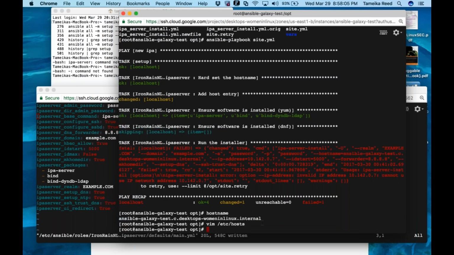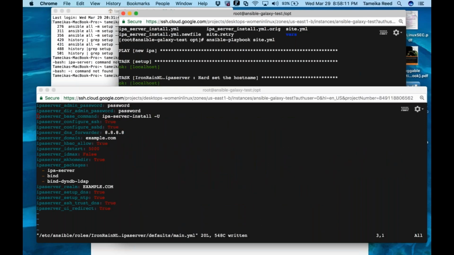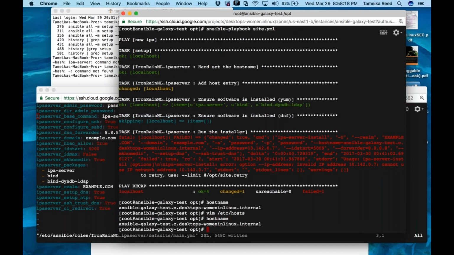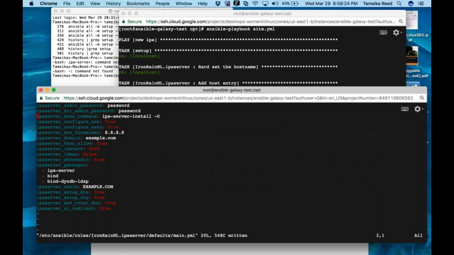That's fine. But it's saying example.com does not match up with what we have in here. So the actual name is this. We need to change it to that. So we need to change this IPA server domain to what the actual host name or domain name is.